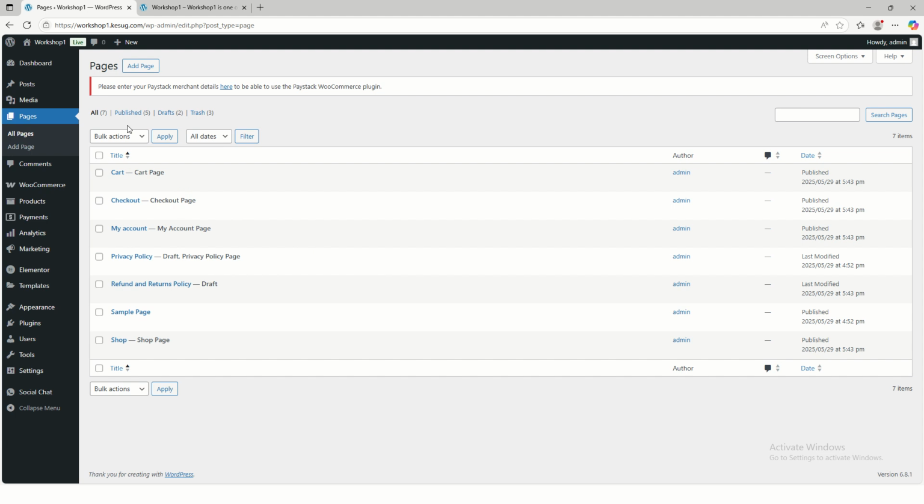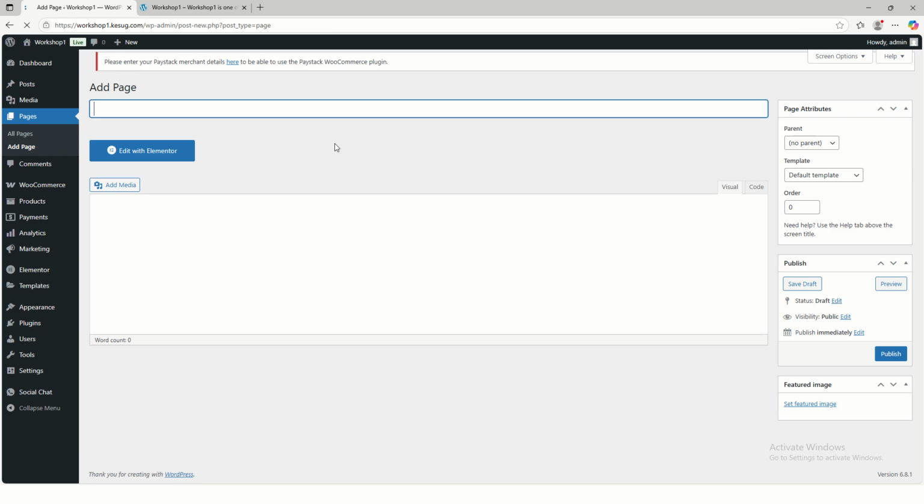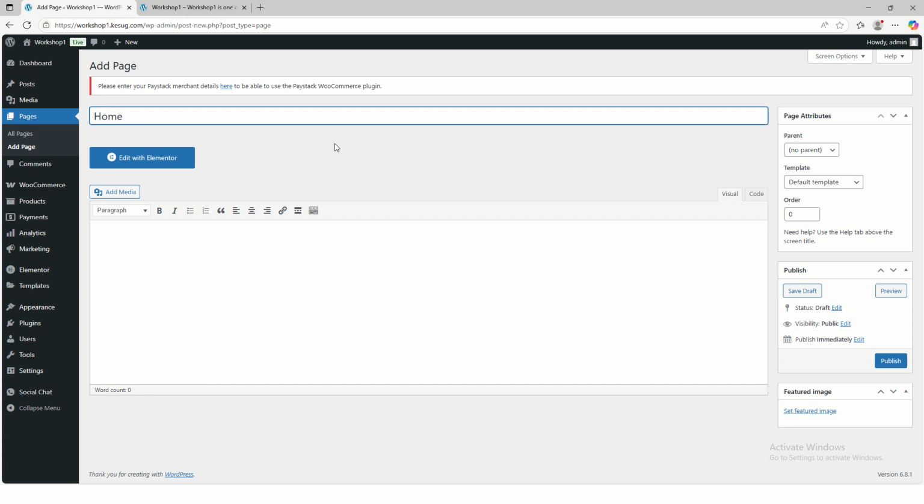Right, so what we need to do is click on add page. To add a new page, just click on add page. So here, let's say we want to add the home. This is the home page. Now, for this home page, we'll go to where it says templates. We'll click on this, and we're going to make it full width, that is the 100% full width. So select this, and we'll click on publish to publish that page.